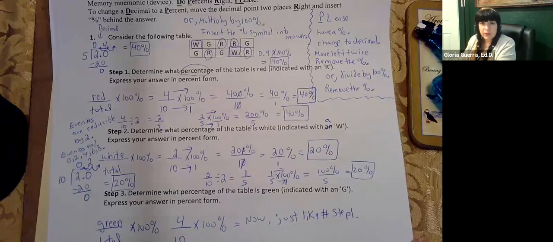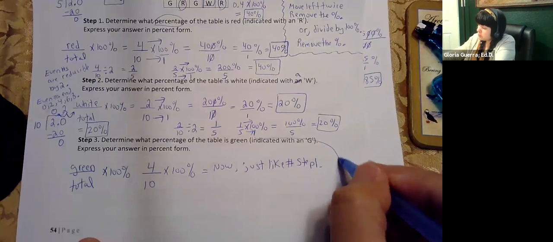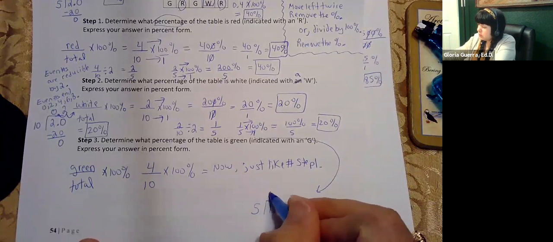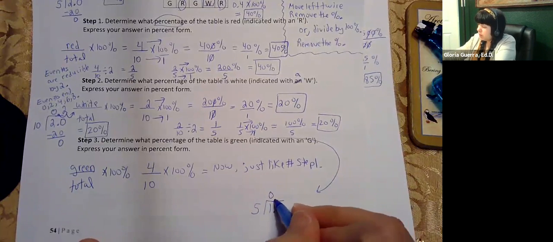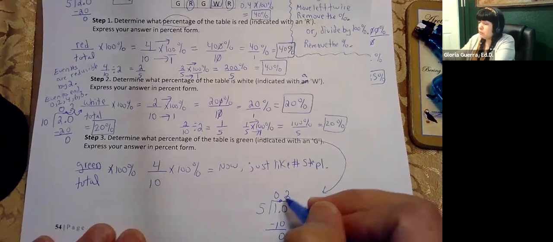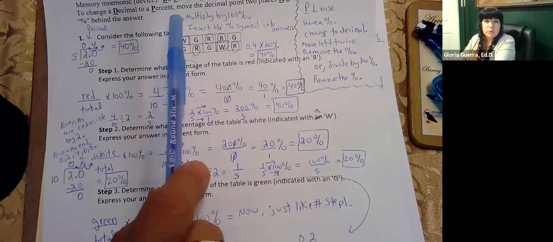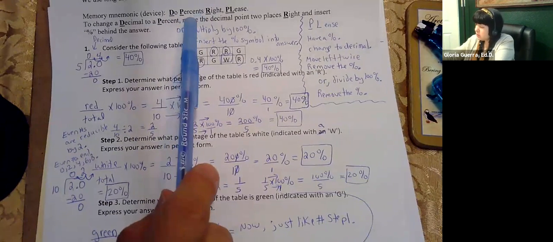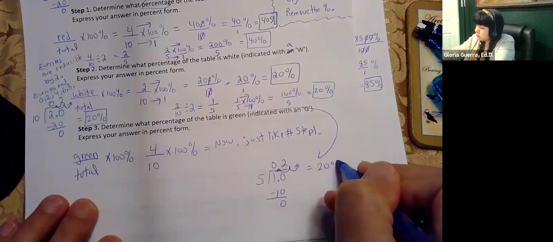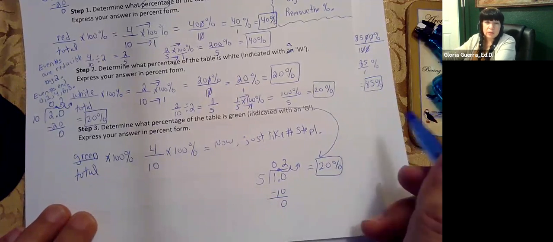I could have also divided 1 divided by 5. And 5 doesn't go into 1, but 5 goes into 10 twice, which gives you a remainder of zero. That's 0.2. And then remember this, do percents right. You have a decimal, you change it to a percent, you move it to the right twice. Could have moved that to the right twice, and that gives me 20%. So those are all ways of showing your work, and they're all correct, okay?